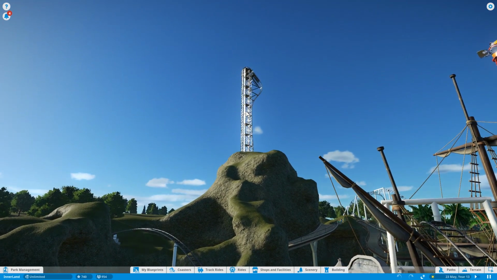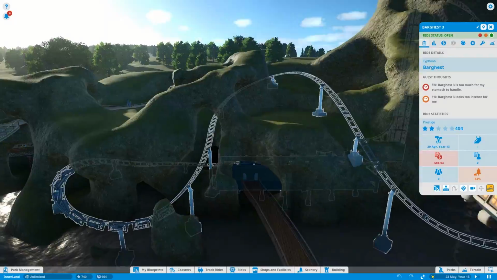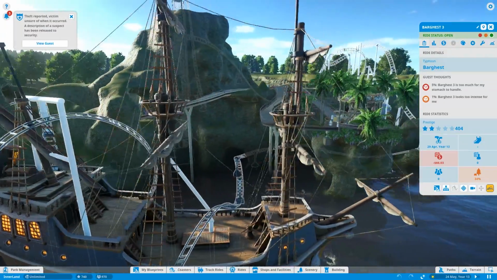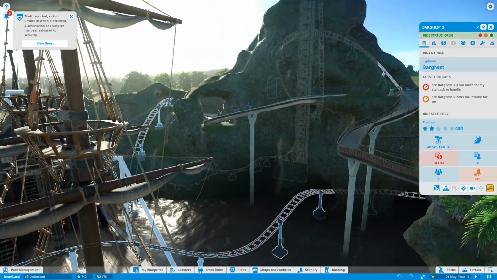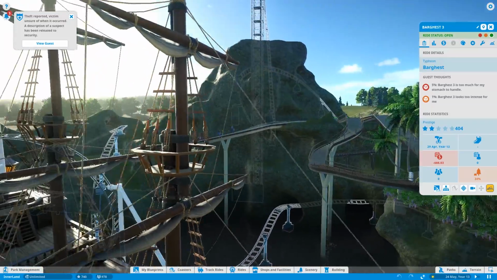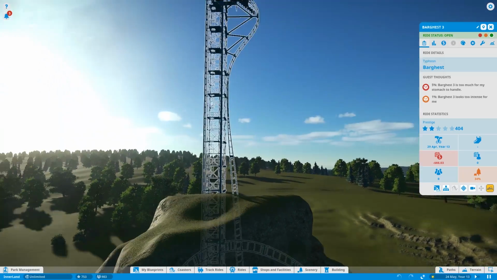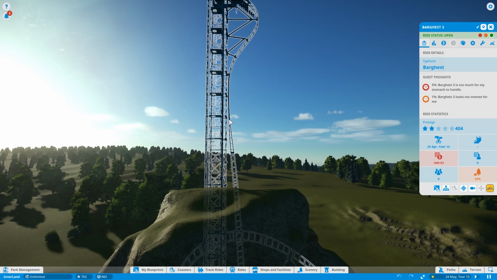The problem is things don't get people on, so no people are riding it. Everybody thinks it's too much for the stomach to handle and it looks too intense, so I smoothed it out a bit. I changed some curves here and there, but still people aren't riding this awesome coaster I built, so we got to fix that.